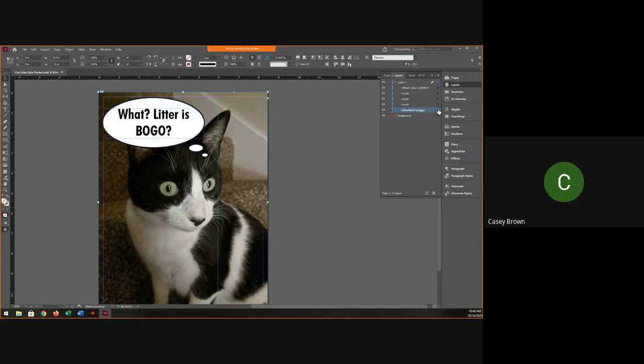This little tiny blue square to the right of layer one means it's currently on my blue layer. If I click that little blue box and drag it down below background and drop the arrow to background, it is now on my background.